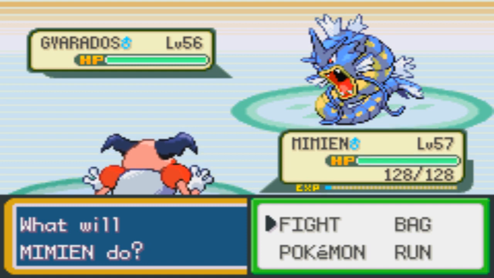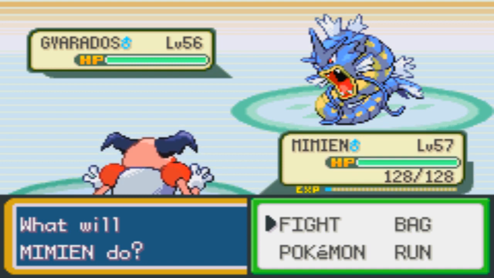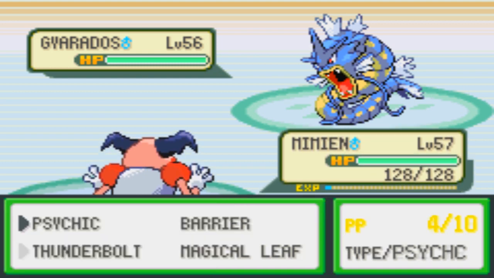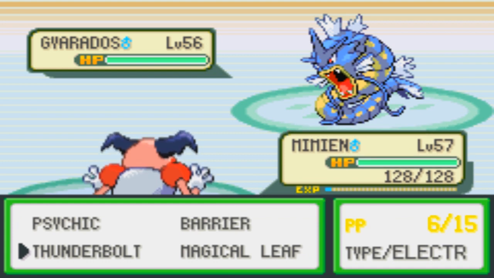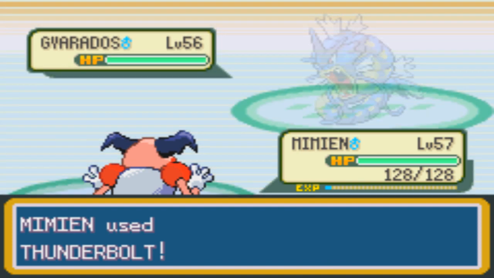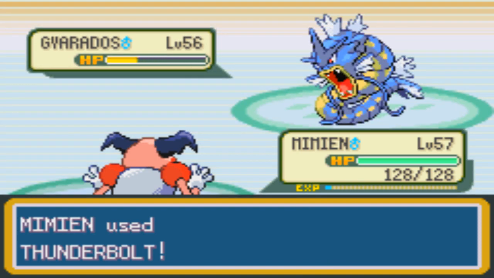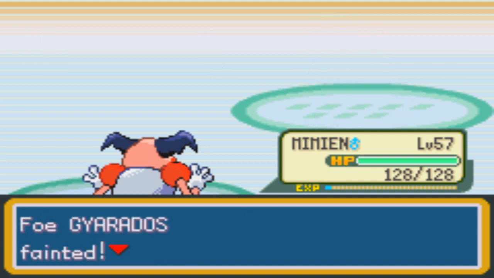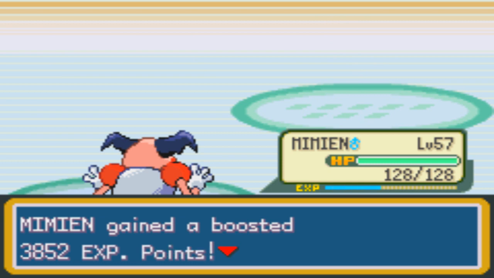Or moves, excuse me. Now, your best bet is to hit this Pokemon with an Electric type move. It is 4 times weak to an Electric type attack. Now I'm going to use Mr. Mime. Mr. Mime has very high special attack, and it knows Thunderbolt, so I'm hoping this will take it out in one hit. I'm hoping it will. Yes, there we go. So Gyarados is out of the way.